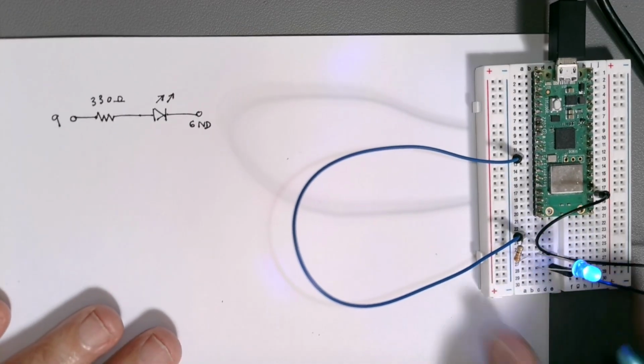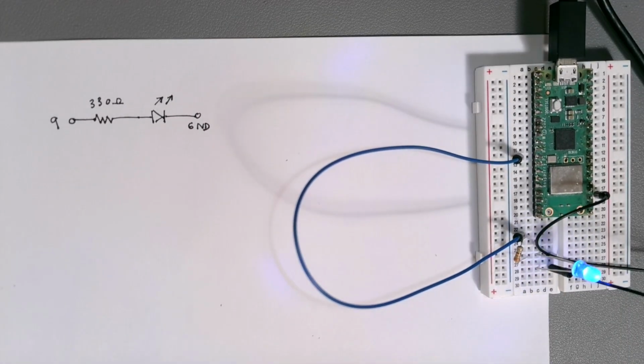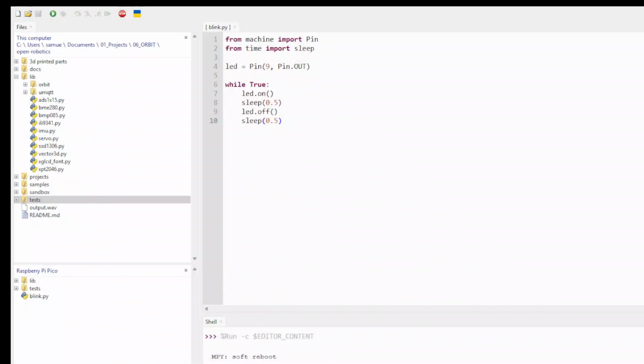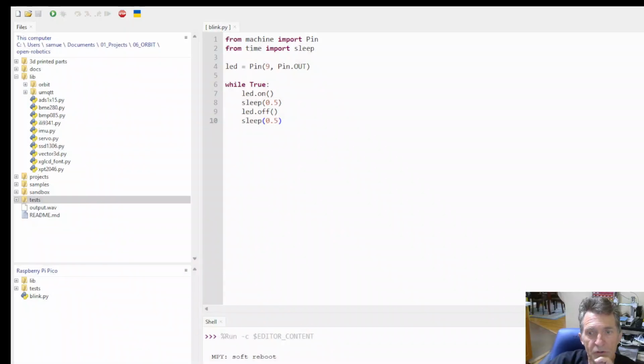Now let's go back and take a look at the code that we use to make all this work. All right, now, as I mentioned before, when you have a Pico program, and this is using MicroPython, remember, I think of it as consisting of 3 different parts.